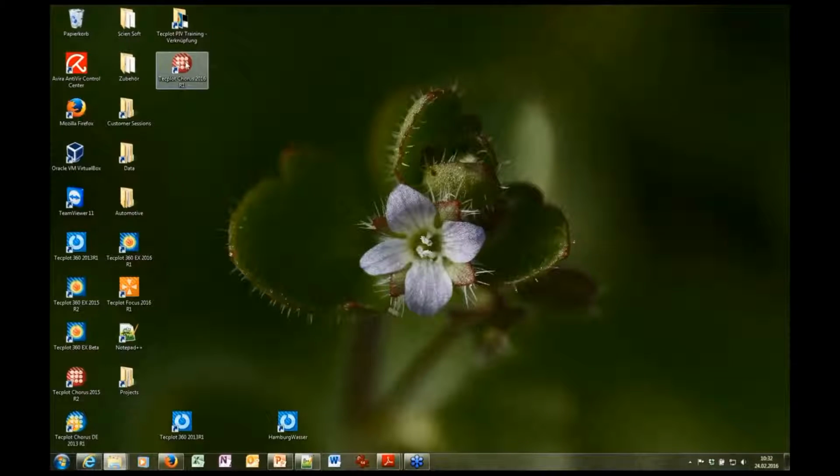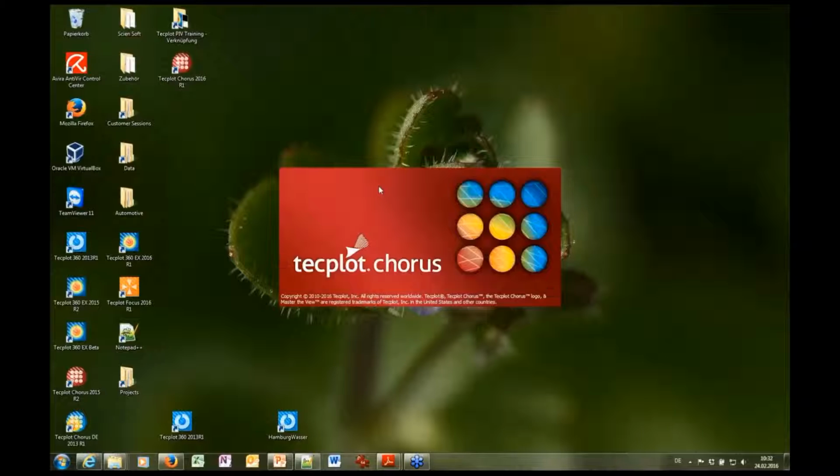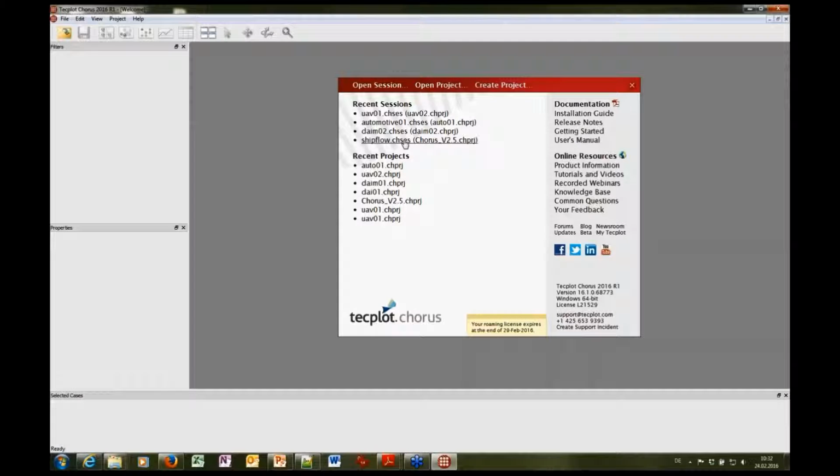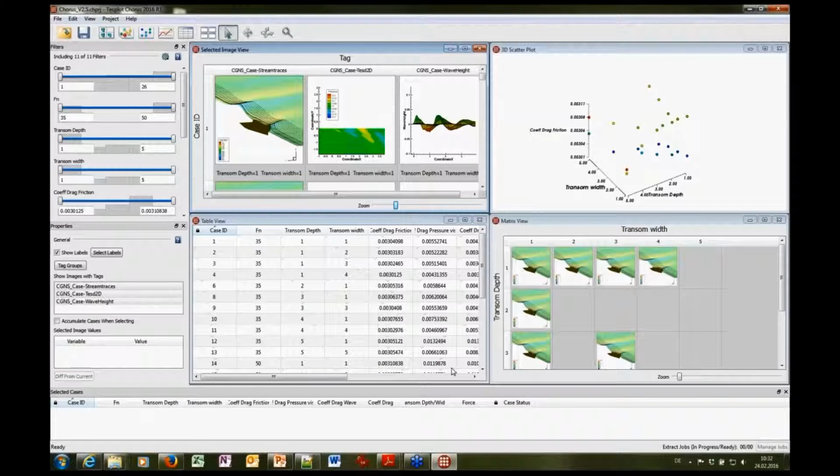And as a last little example, I would like to show you something from the shipbuilding industry. And here we open and we see that we have here wave patterns, and these are two-dimensional wave patterns, and here we see the geometry.